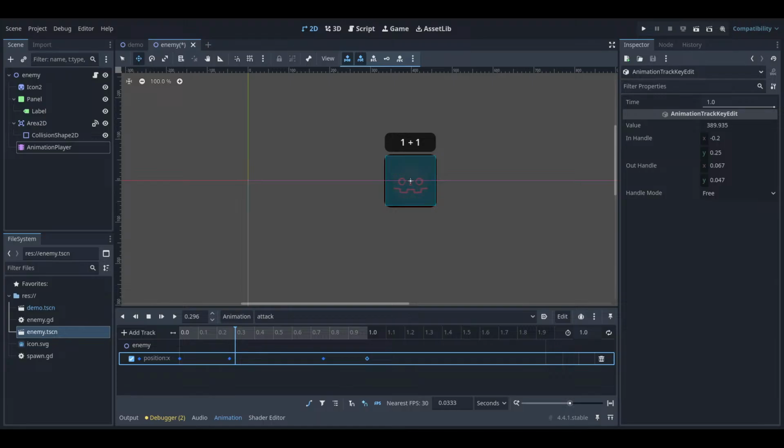Make it relative to the node's position, so it moves.